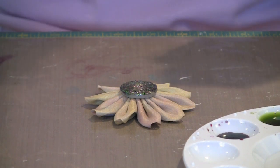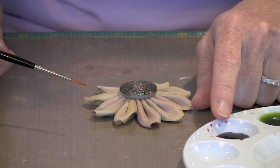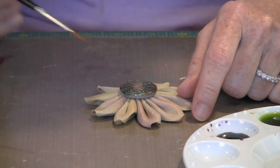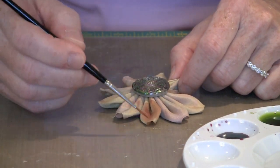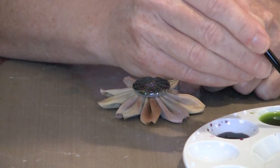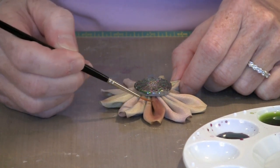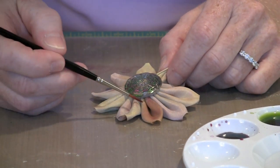I'm going to wet my brush. I have one of these little round wells that holds paint — I put some water in it and then dipped a little bit of Color Wash in to just darken the paint slightly. You'll have to play with that to decide how concentrated you need it, but it's a lot of water to very little Color Wash because it is very strong. Now I'm going to pick up some of this Color Wash and brush it on the petals. If I end up with something I don't like, don't panic — as long as it's wet, you can come in with some water and flood the petal so the color spreads out. Flower petals in nature are not all 100% the same color, so this will look a little more like that.